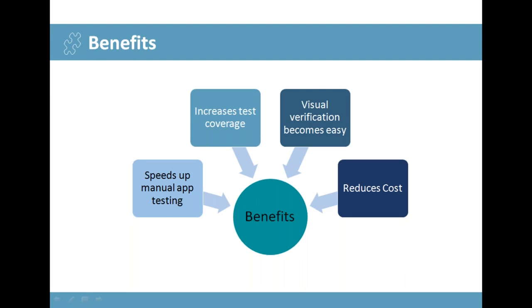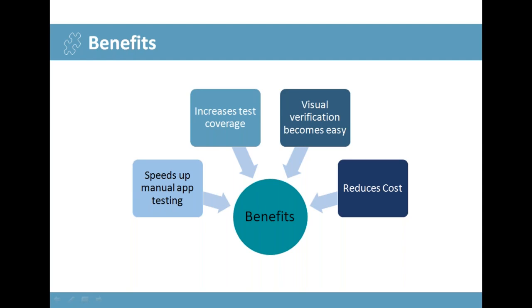If you see the key benefits of this particular feature, you can speed up manual application testing because you are doing it only once on one device and it is getting repeated on the rest of the two devices. You can increase the test coverage because now you have more time to think about the devices. You can perform more within the same time frame, or even if you are spending 3 hours instead of 1 hour, you are touching upon all the corner cases.